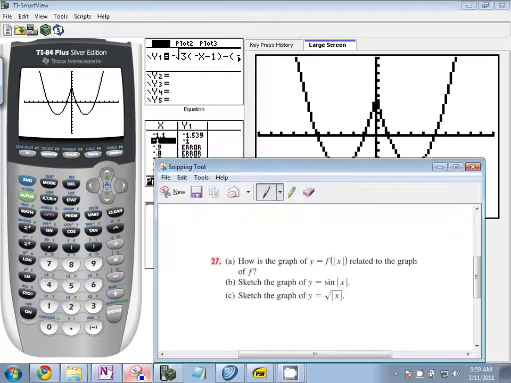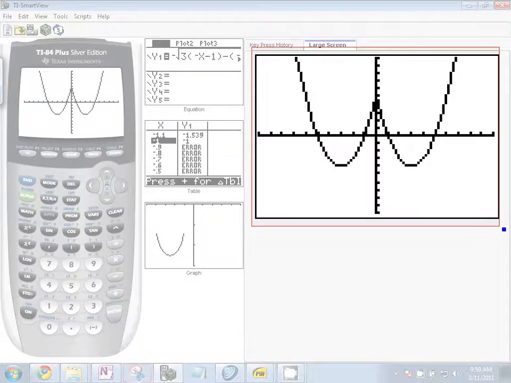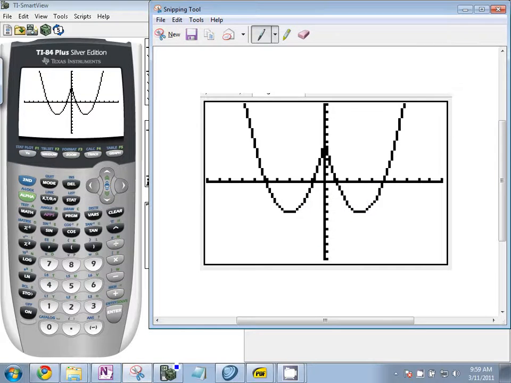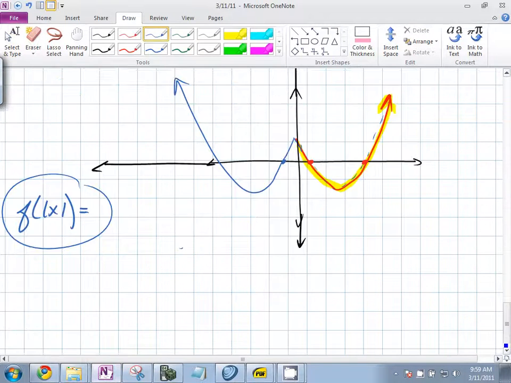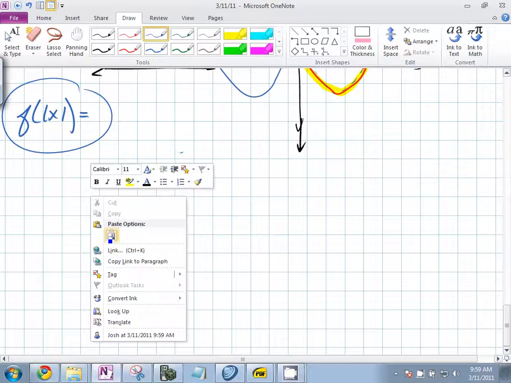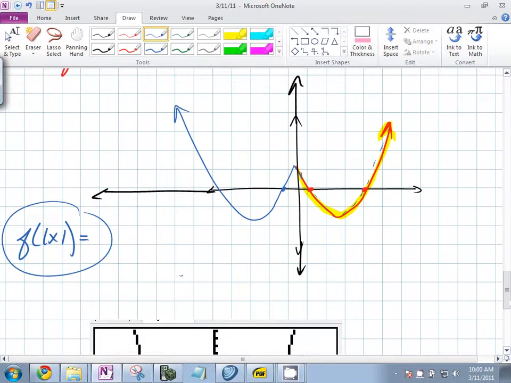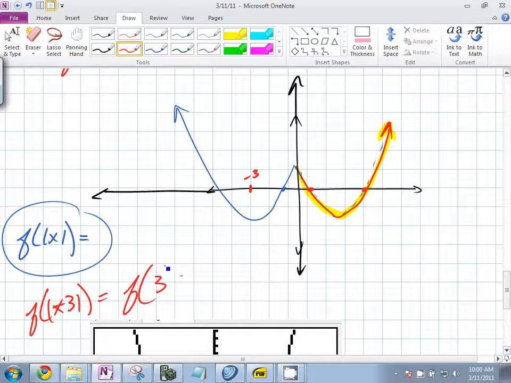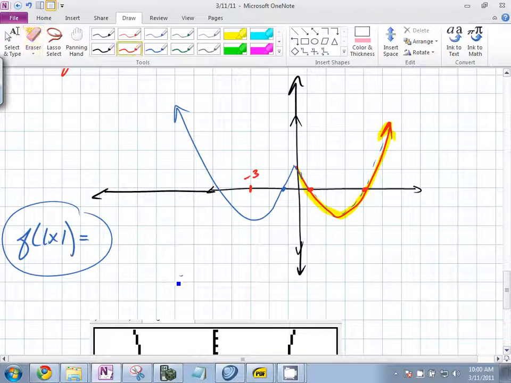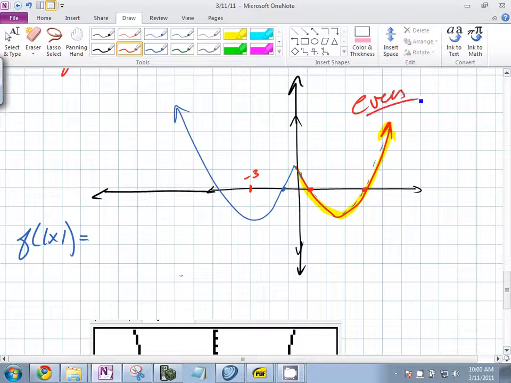Yes, Hanley. I thought x shouldn't be negative, right? X isn't negative in this case. The point is, when you plug in -3, f of -3, like that, is the same thing as f of 3. You're not actually plugging in anything negative. You're plugging in the absolute value of -3, which is 3. So it has to be even. It can be negative numbers, but it has to be exactly the same as the positive.